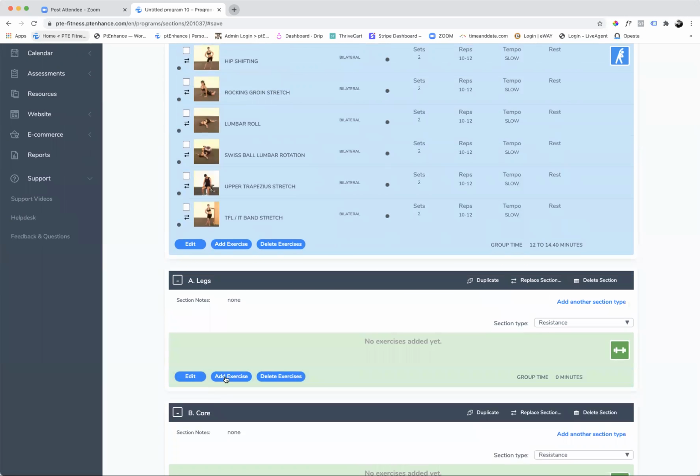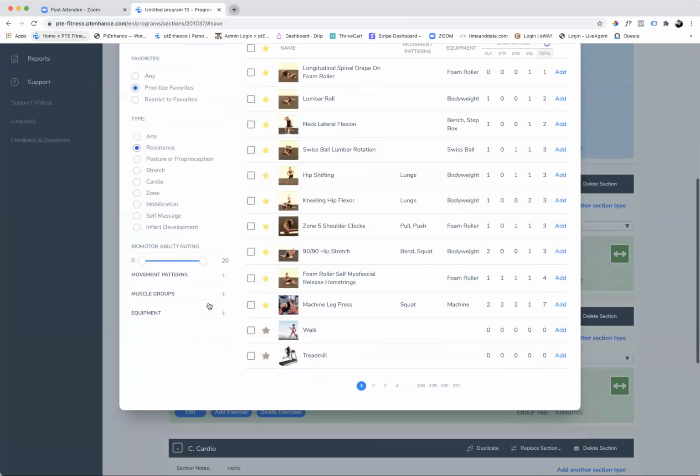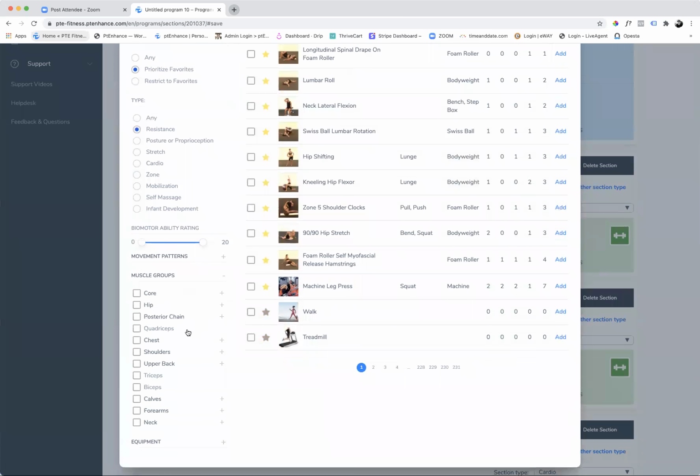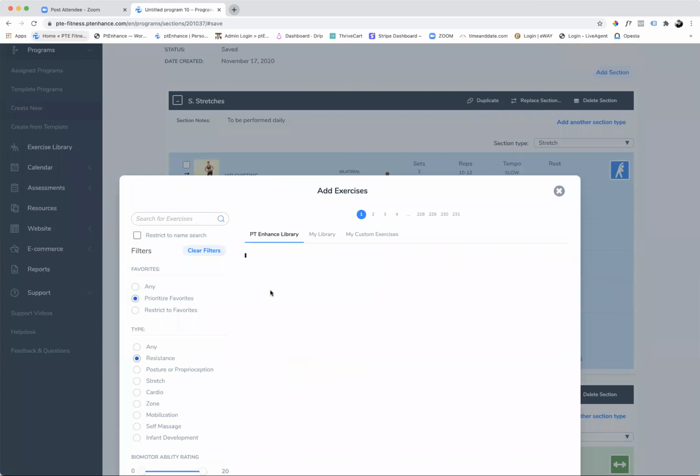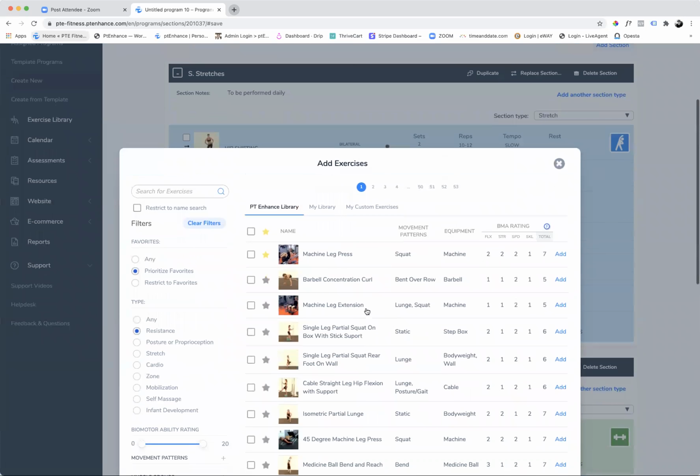Same thing with legs. We go into add exercise, make sure you clear filters, make sure that you don't have any pre-filters still checked. And let's go into resistance, because it's going to be resistance, right? And let's go muscle groups, and we'll go into maybe quads. We want to start off with some quads. Let's go into search. And the reason why I always do it this way, you guys could search for exercises, but I always recommend when I have someone come on for the first time is go into the exercise database and start starring the things that you're going to use the most.